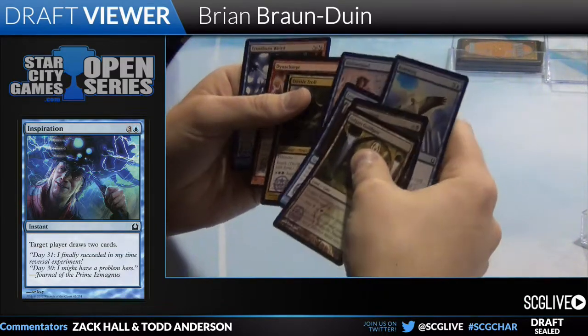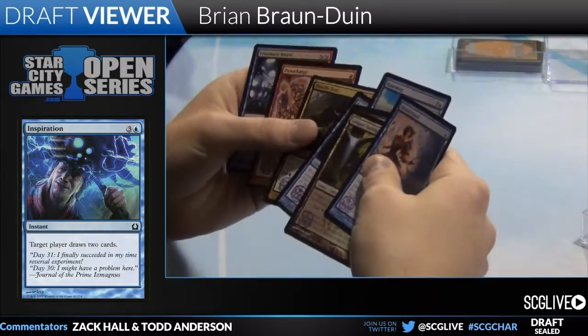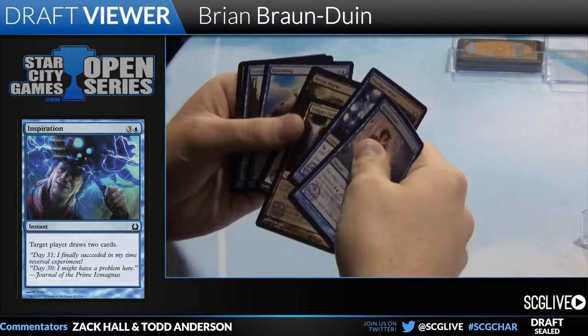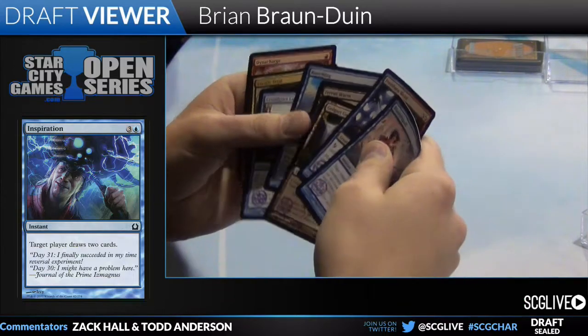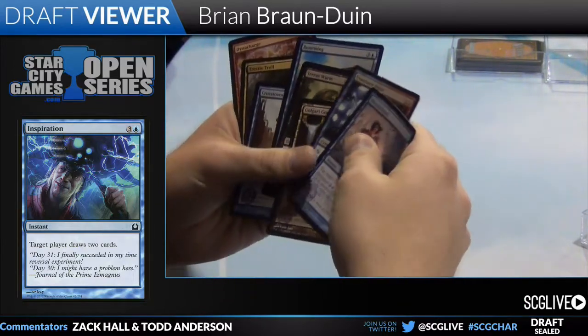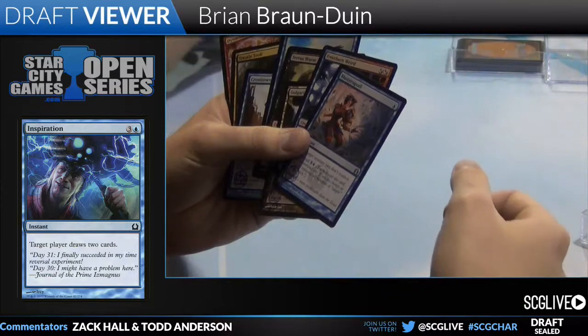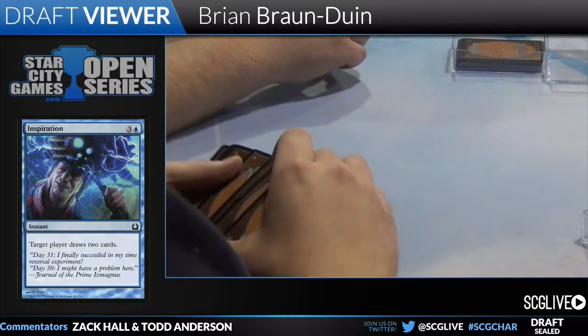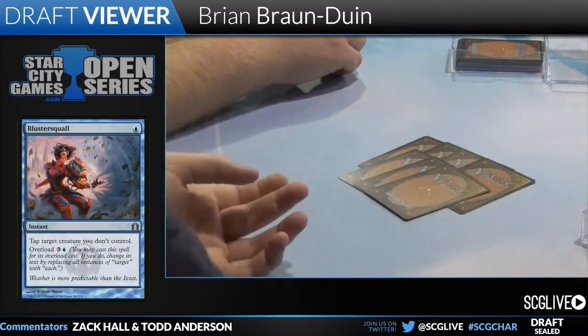Rune Wing here, definitely a solid card for Brian. Wow, and look at all these Frostburn Weirds. Is that the third one we've seen? It's maybe second. It's up there. Bluster Squall, also a solid card. Basically a fog effect. If you need it, it can help you alpha strike in a racing situation. Brian's going to take that and hope to put it to good use with all those 2-drops.